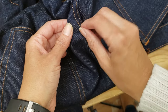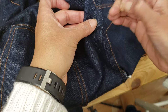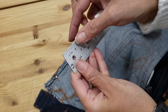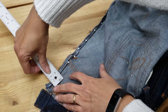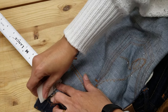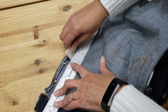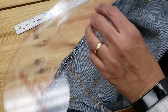Here I flip the jeans over and I'm removing the thread along the line as shown. Now I can finally begin to measure. As I mentioned before, I have to take off one inch overall. So what I do is mark half an inch on each side because eventually they'll add up to one inch overall. Then I grab my ruler and make little dashes from the half inch point to the original seam in the lower butt area with a diagonal line, and then I take my curved ruler to connect all those dots and have a nice line to work with.